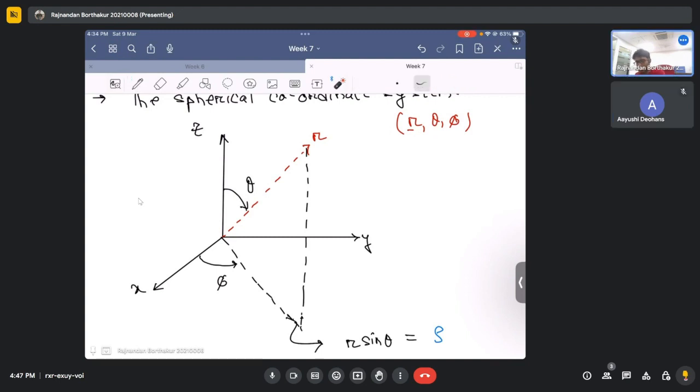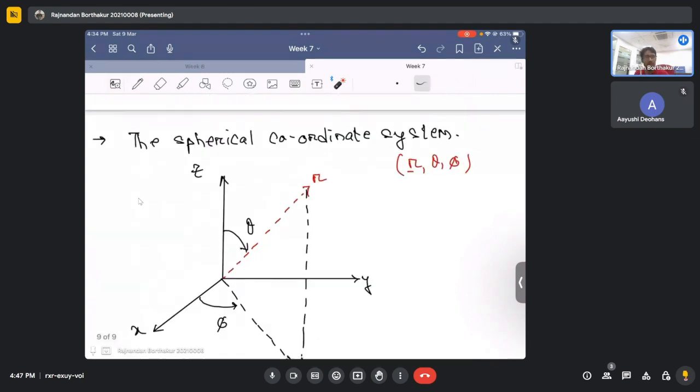Anyways, it's a good try, but I'll tell you the answer. So what does axis symmetry mean? This means that if I move around any axis, the name suggests that my variables would be independent of its coordinates basically. Now, in the spherical coordinate system, my axis of symmetry is what? It's the z axis, right?